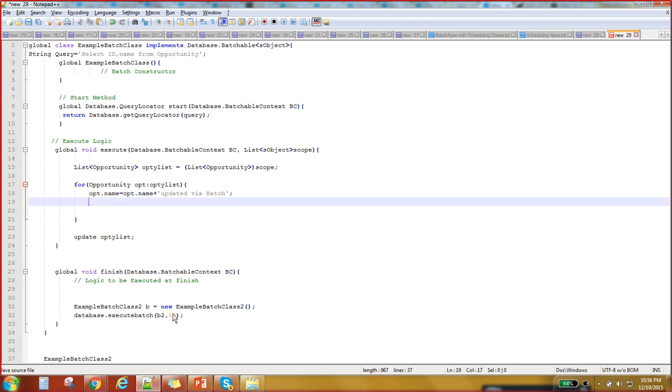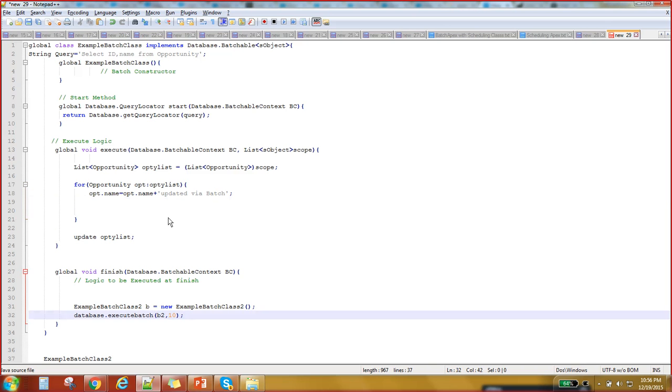If you put 10 opportunities, and some XYZ child object is retrieving more than 50,000 records, your batch job will fail. According to that, we have to set the batch size.